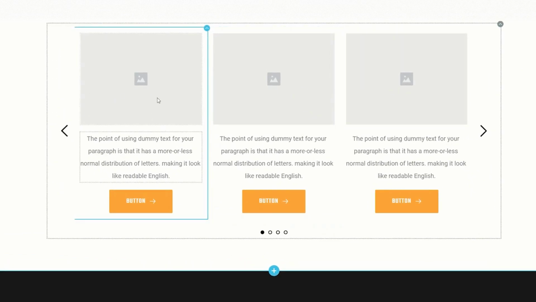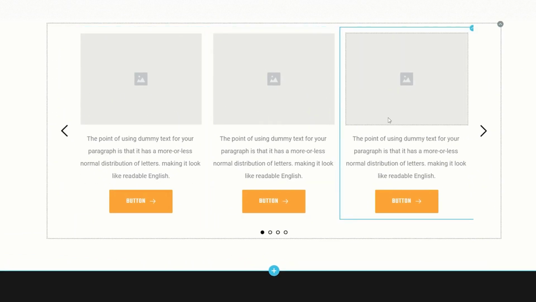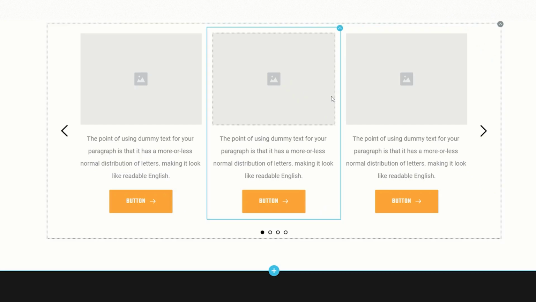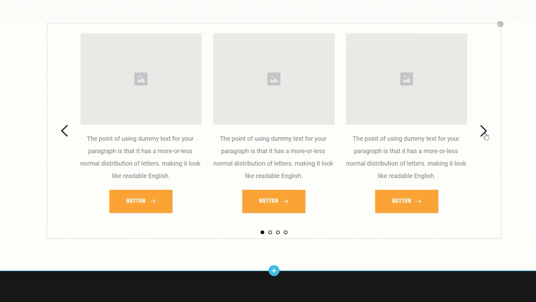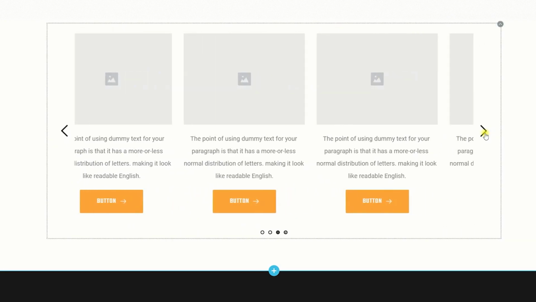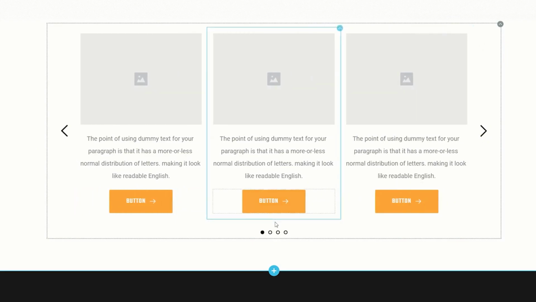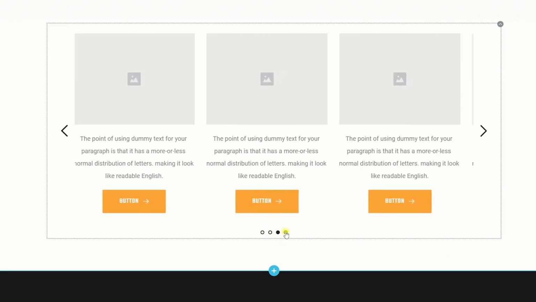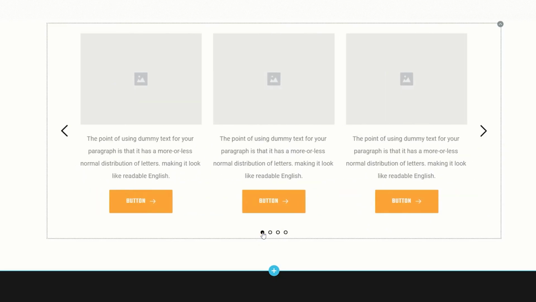You have content that is structured within columns, the blue boxes. Navigation arrows, one on the left, one on the right, through which you can cycle through the different columns. And then you have dot navigation at the bottom. The amount of dots indicates how many cards or columns you have and which one is focused. So if I click on this one, it will scroll and then go back to the beginning.